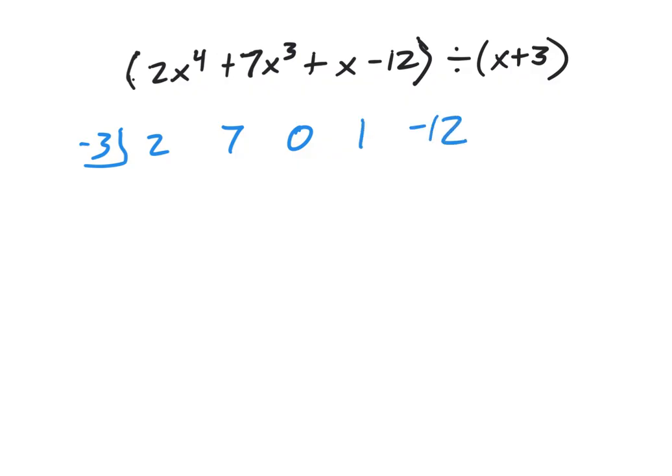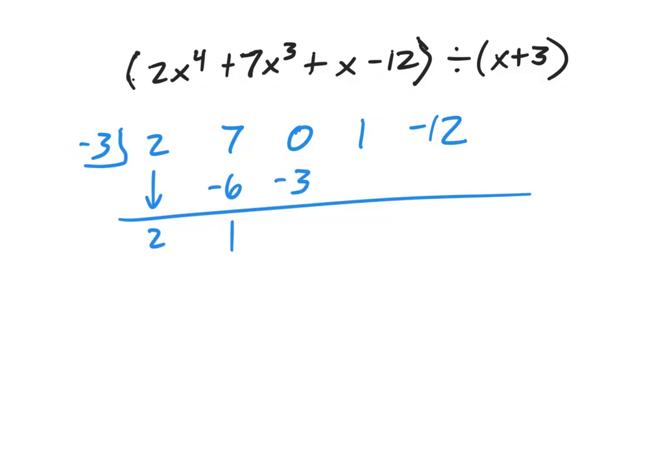If you don't put that 0 in there, you will not get the right answer. Okay? You will get a completely different answer and it won't be right. So you got to be really careful about your exponents. Are all exponents included? This time it's a no. And then we go through the same process. Negative 3 times 2 is negative 6. There's a add straight down. Negative 3 times 1.